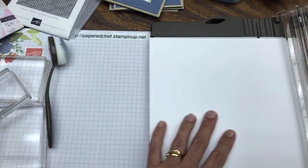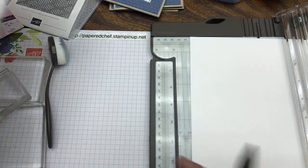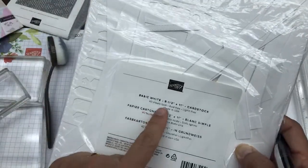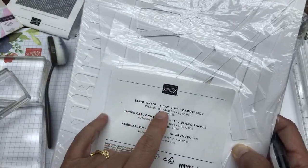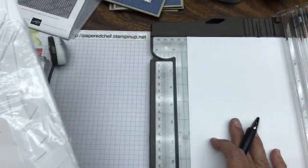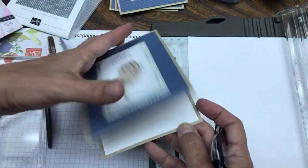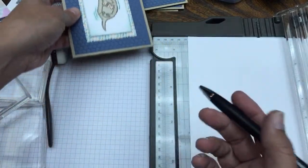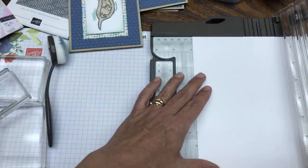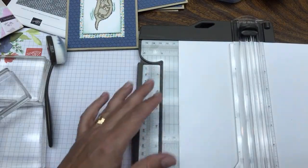So let's start. I usually start with this basic white. Now, when I talk about basic white, we have two kinds of basic white cardstock. We have the thick basic white and we have the regular basic white. For the inside of the cards, meaning just this part, and you can stamp it if you want, I'm just going to make it plain. You don't need the thick basic white. It's a waste. You just need the regular basic white.